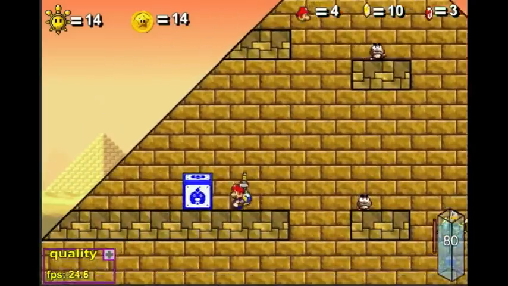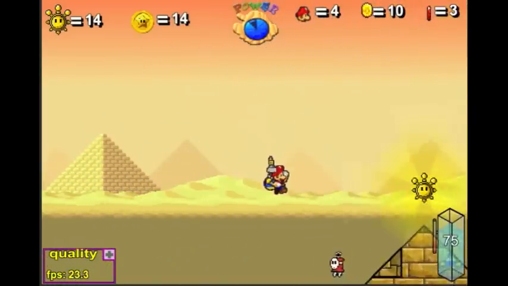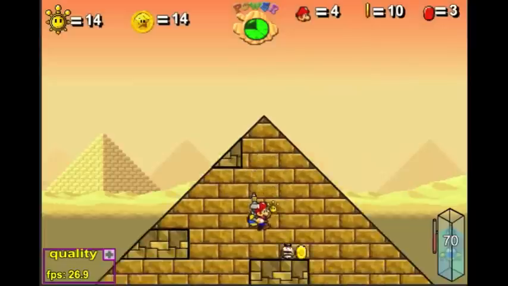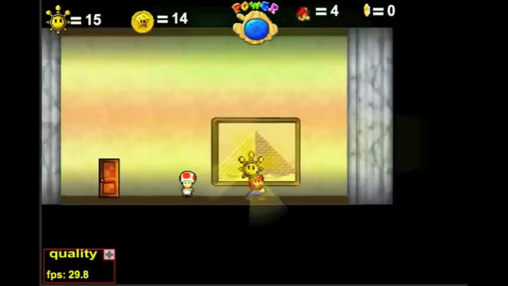Haha, I saved myself. Stupid Shy Guy. Nobody loves you, Shy Guy. Oh my gosh, what just happened? Shy Guy loves you! Starfish loves you! Nobody loves Shy Guy. Wow, that was a really easy shine.